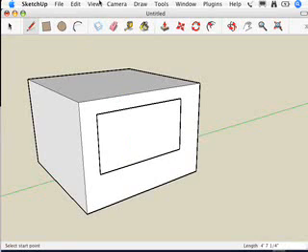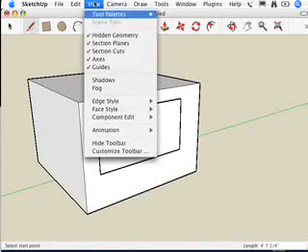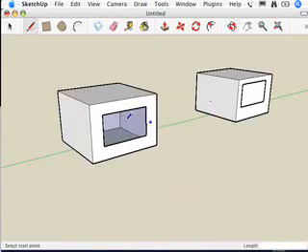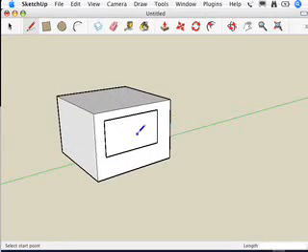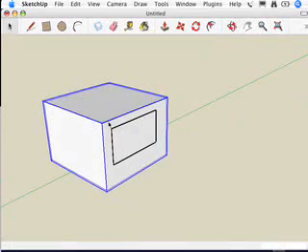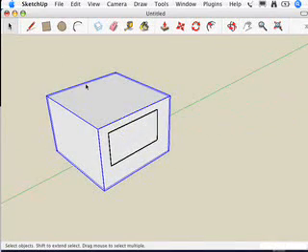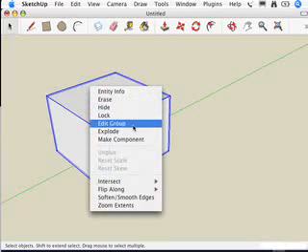Well, what I want to do is go to View and turn on Hidden Geometry. Here I already had Hidden Geometry turned on because of this problem that we solved. So Hidden Geometry isn't the problem. Well, the third thing that's a possibility is that this thing that I'm trying to draw on might be a group or a component. So to see if that's the case, I'm just going to take the Select tool and select that thing. And lo and behold, it actually is a group. See, it says Edit Group.